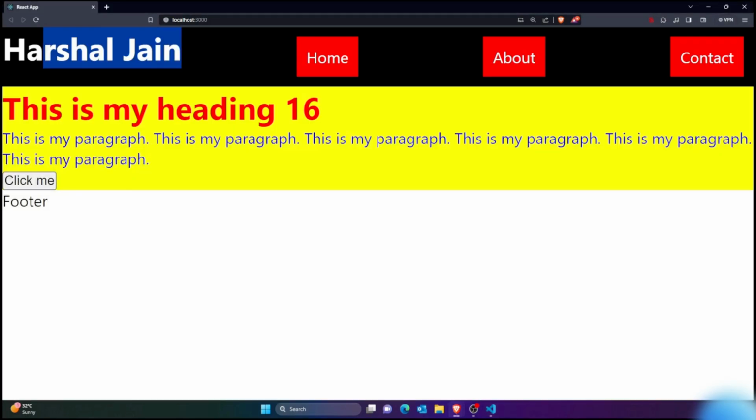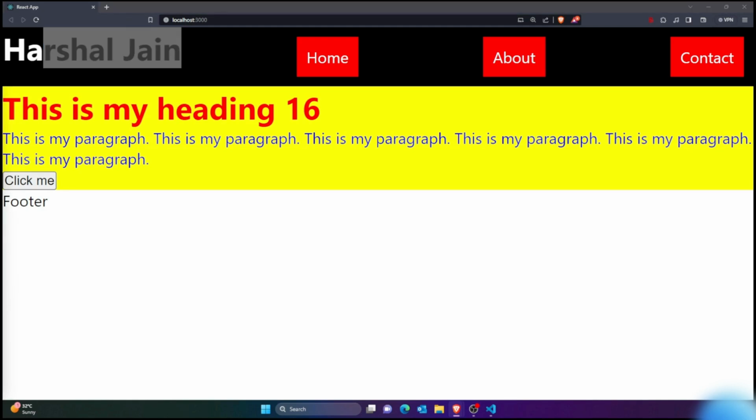Okay guys, so one more thing has been covered, that is functions, and I also told you how you can share props from parent to child, that is from app.js to navbar.js. Parent to child component is very easy, but from child, that is Navbar, to parent, that is app.js, it's a bit complicated, and we use hooks for that. I hope you understood this part of the video. Now in the next video we'll be covering hooks.